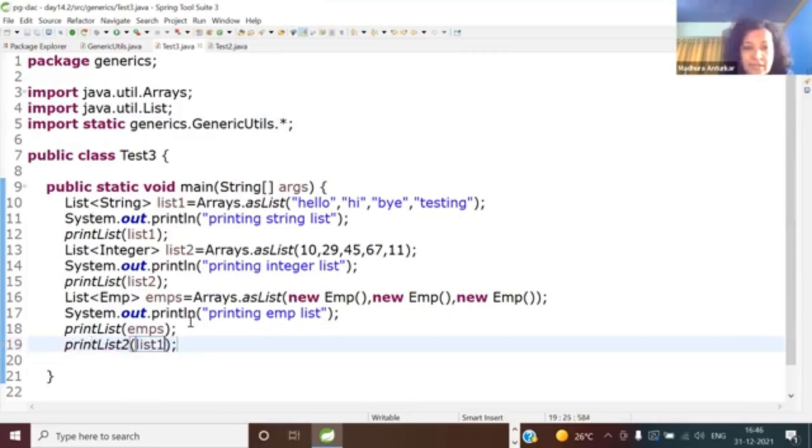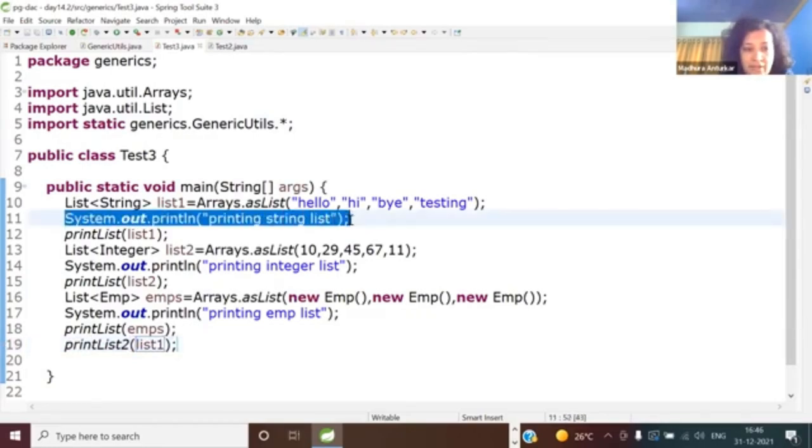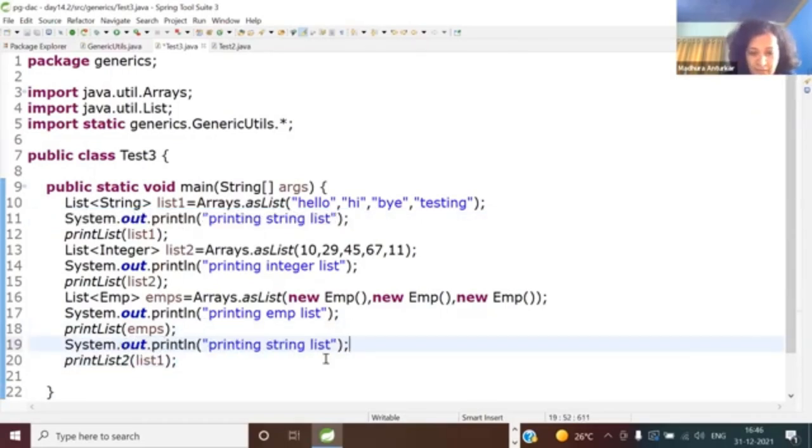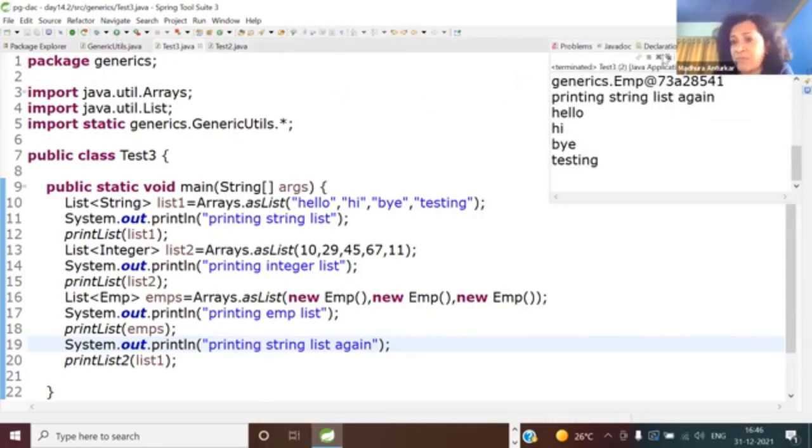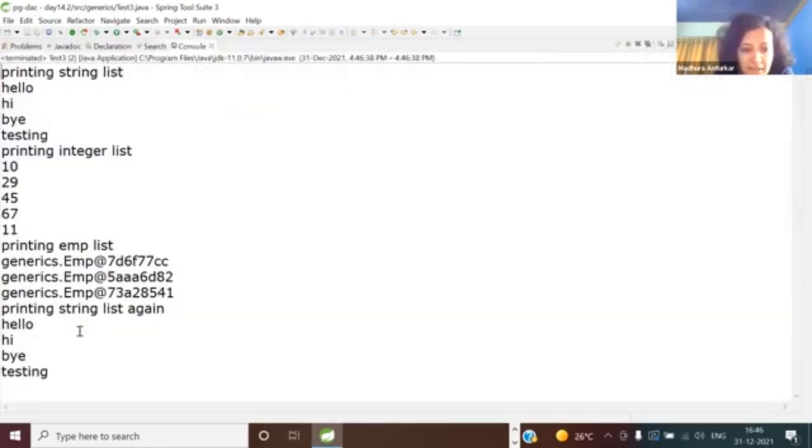You should see it printing the string list again. I'll give a header title. Otherwise I get this question very often from beginners: what is the difference between question mark and T? It is just in the usage. You can see this printing the string list again, and output-wise it is the same.